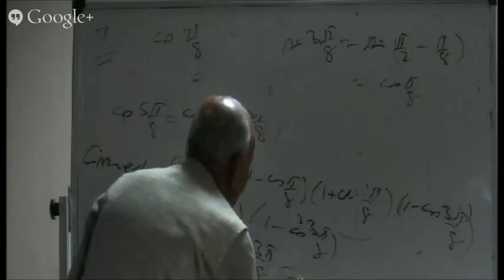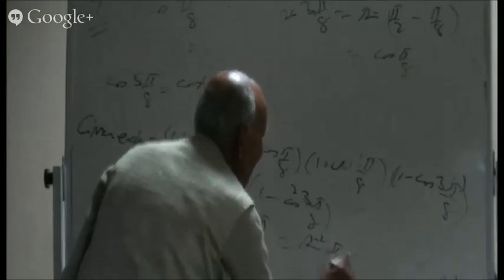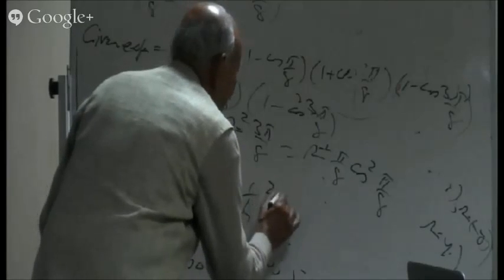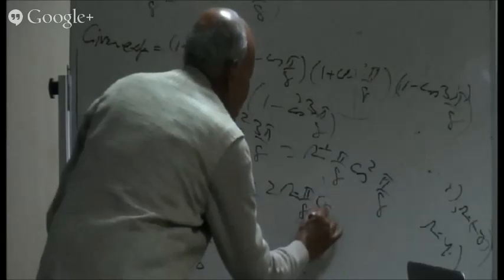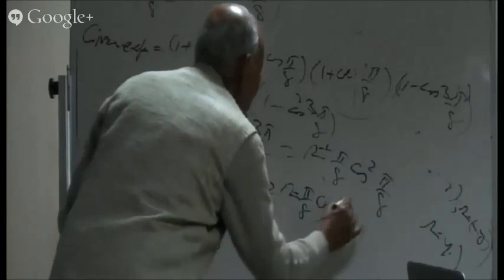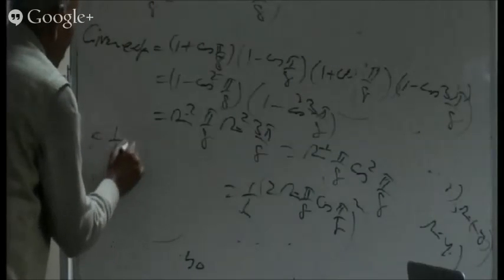So this now becomes sine square pi by 8 into cos square pi by 8. And what should be our next step? Multiply and divide, by 2 or 4? By 4. So multiply and divide by 4, and that 4 I am writing as sine of pi by 8 cos of pi by 8 whole square. So this is further equal to 1 by 4 into sine square pi by 4. And I have brought it finally into a proper shape.